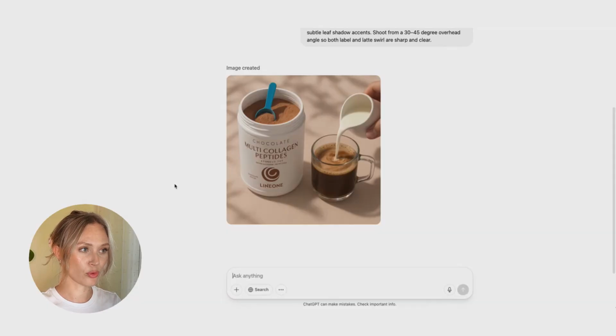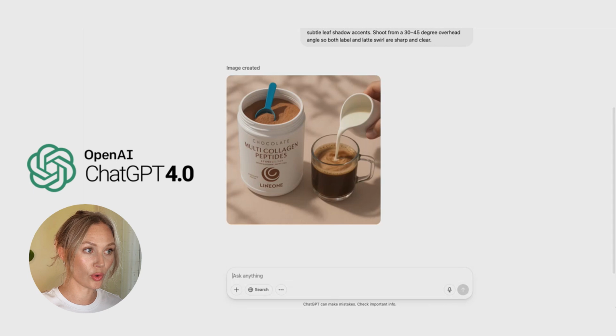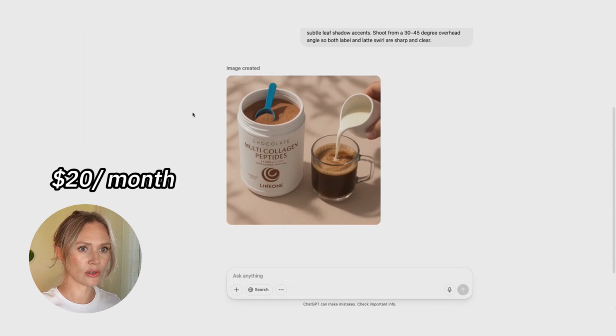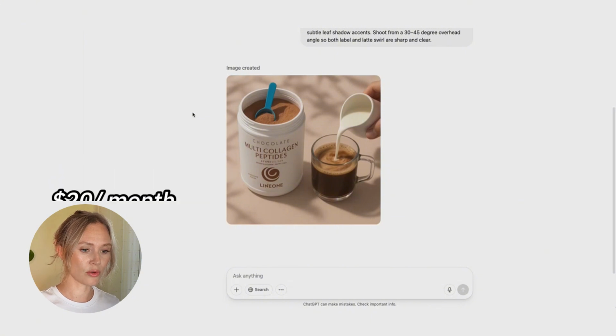So what you need for this is ChatGPT 4.0, which is their most basic plan. So I think it's about $20 a month, but it's definitely worth it. You don't have to spend any cost on photographers. You don't have to spend on the studio. You don't have to spend on expensive lights. You just have to go on your computer, pay $20 and you'll be able to generate photos like this in an instant. This is a game changer for any e-com brand. So if you haven't tested it out, make sure to test it out, jump onto this new feature because I promise you it's really, really worth it.